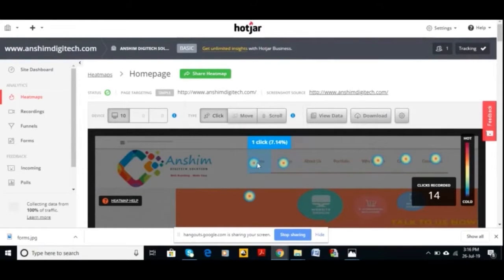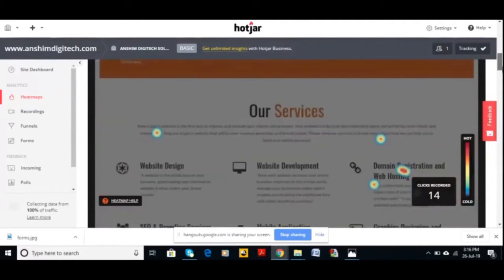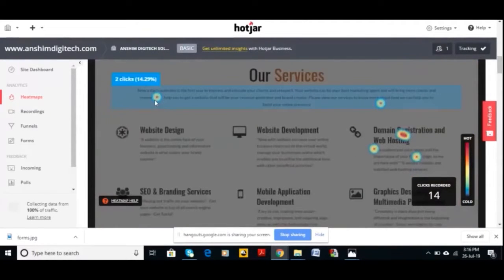So I can see, if this is my menu, how many clicks there are for the 25th July, that is the date range I have selected. I will come to know that these are the tabs that they are clicking over here. Then I'll move down and I can see that they have read our services. There were 2 clicks.